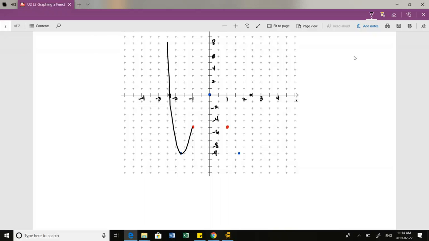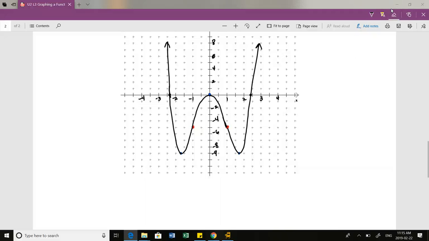Okay, so we're just kind of filling in the gaps here. So here I should be increasing and concave down, and then decreasing and concave down. Okay, and then we're changing to concave up and connecting the rest of the dots there. That's a really good sketch, right? Pretty solid. All this for that.